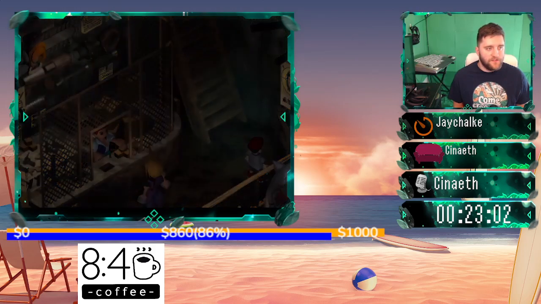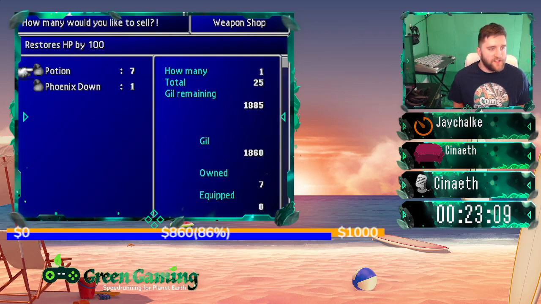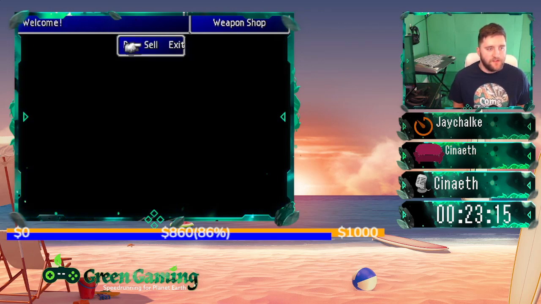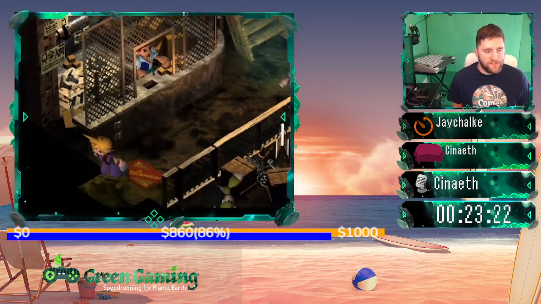All right, so we're gonna sell our all materia, and then we're gonna sell all 7 of our potions, our Phoenix down, our assault gun, and our 2 ethers. And then we're gonna buy, I think that was 46 or 36.